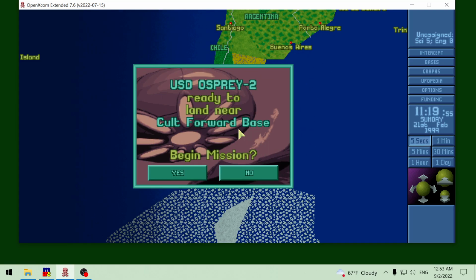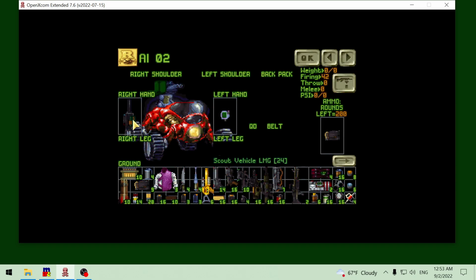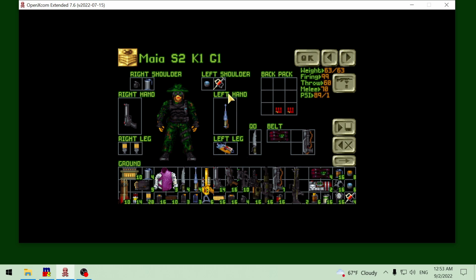This is Beta Squad. They are natural, they are not superhumans. And there is that thing, Outrunner. Yes, the name is Outrunner. I hope I have munitions. Yep, I have 200 rounds. And this is the munition for the Outrunner. Okay. The Outrunner will be on the front line. Everyone will advance behind it, like in modern battle tactics.